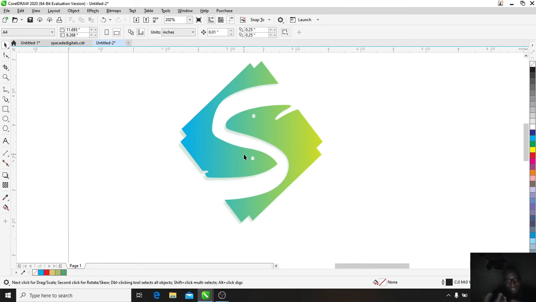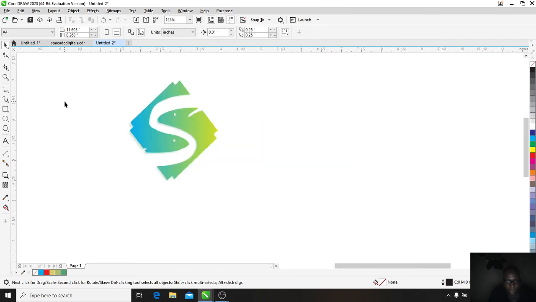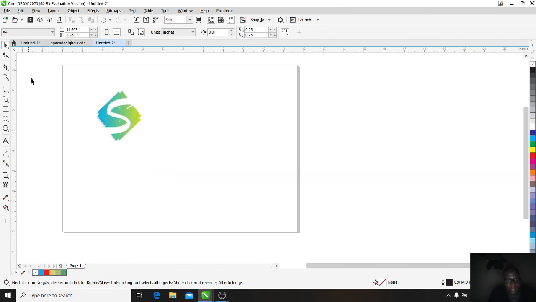So guys, we've come up with a very sharp logo now. I didn't even intend to design a logo yet, but sometimes when you design, you just go with the flow. If I press F4, like I told you initially, it brings the object closer. If you want to go back, you press F3. Can you see now? This is a logo for a company.